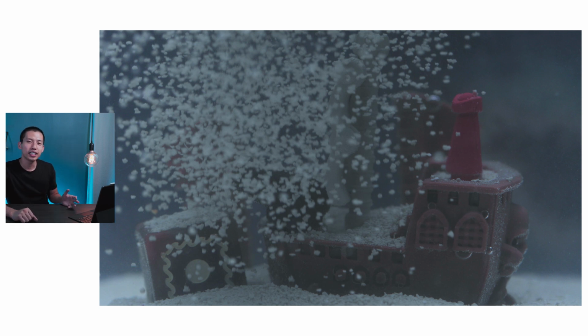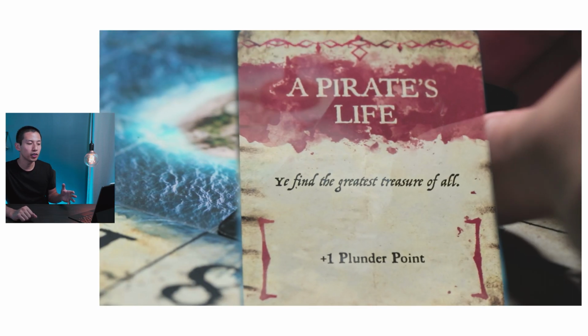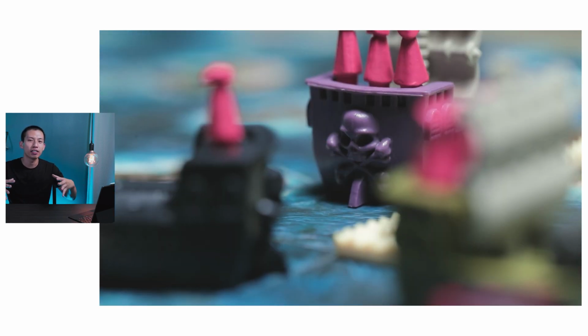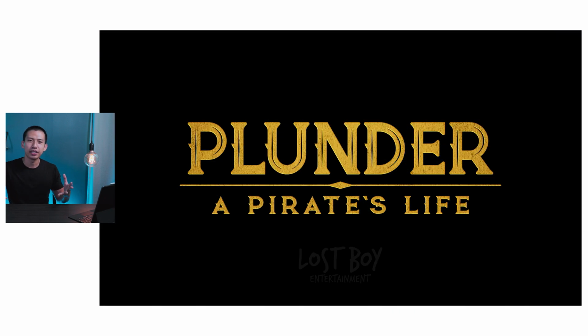And in the final part of the scene, it's all about plunder points. So plunder points is the game's version of victory points. So that's going to be endgame scoring. And then also forgot to mention that the song is constantly increasing in volume to really build up to this final boom scene, really punch out scene. So at the very last scene, you see all these ships just fighting together in the middle of the storm. And then bam, you see the logo of the game and the logo of the company that I did this for.